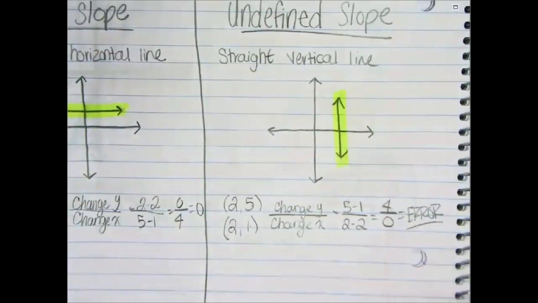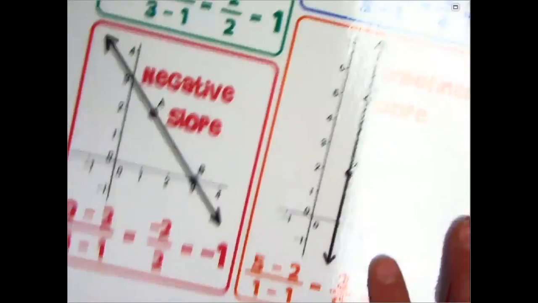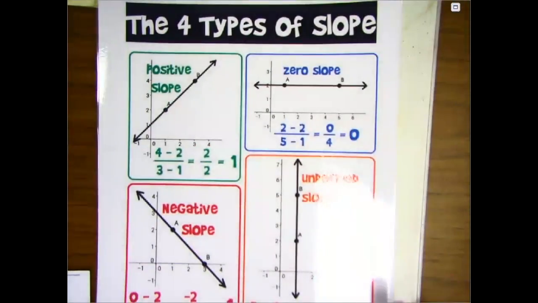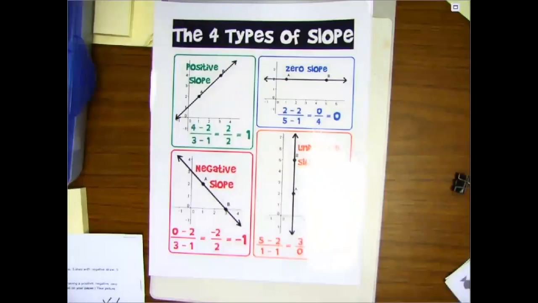So you're going to use these 4 types of slope, and you're going to create some slope art. Now the other class really got into it. They're really cranking out some really cool stuff. Hunter did it. No, Hunter's actually doing a really good job. Who sits here in the last period? I thought I was in trouble.